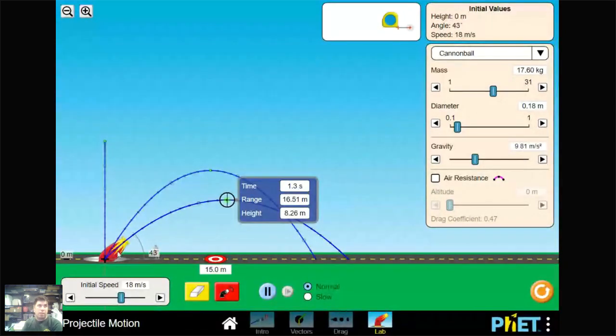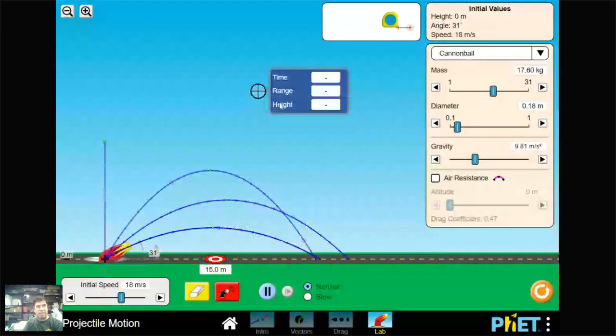Well, let's go down a little bit. Let's say 30-degree angle. Not a 34. How about a 30? Okay, 30. Well, 31. Let's shoot that one. Let's see what happens here. So that 30-degree or 31-degree angle came in at 14.5 again. Almost the same exact spot as that 60.